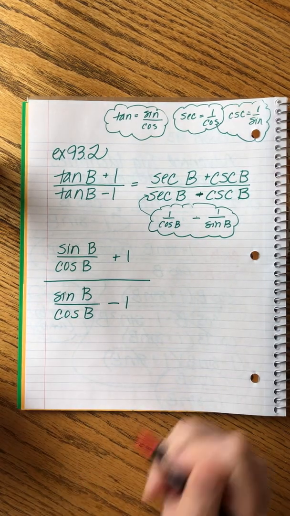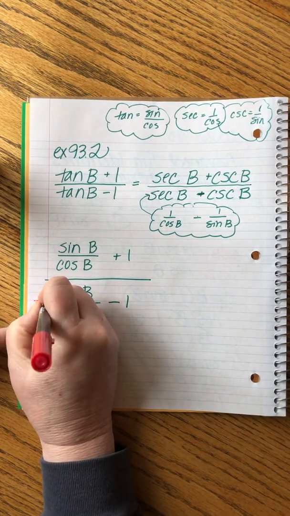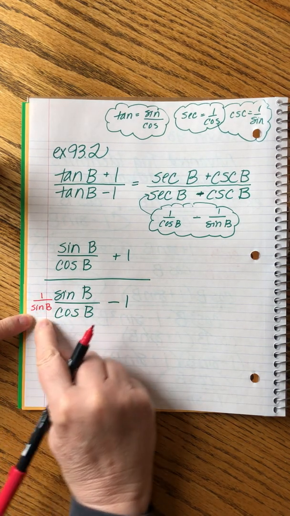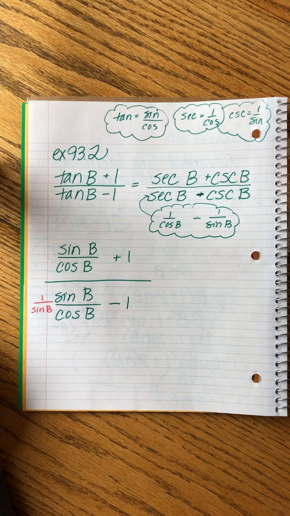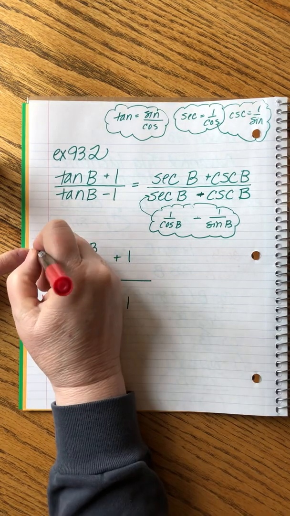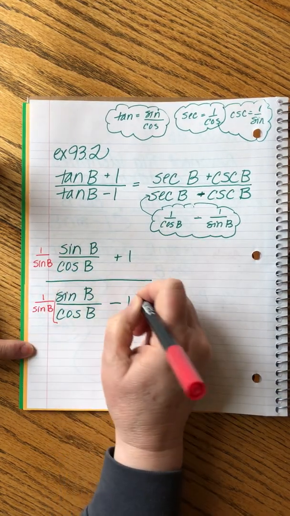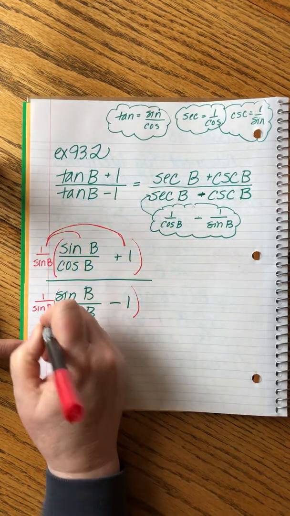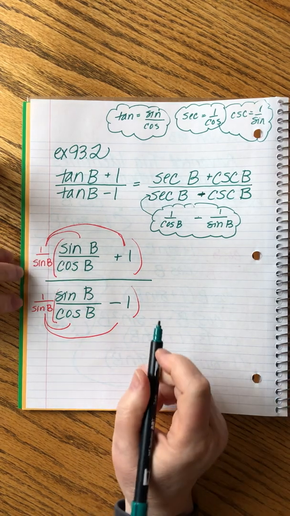So I don't have a grand strategy in mind. I don't know how this is going to work out, but it seems to me that if I multiply this by 1 over sine of b, then these guys will cancel, and I'll have 1 over cosine of b where I want it, right? Now, the only problem is, in order to do this, I'm going to have to multiply top and bottom, and I'm going to have to distribute that 1 over sine of b, aren't I? There's going to be a lot of multiplying going on. So let's try that though.